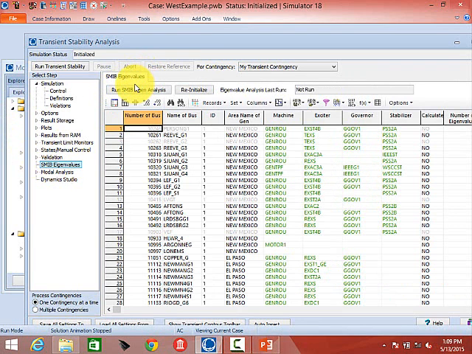Now all you have to do is click on Run Single Machine Infinite Bus Eigenvalue Analysis, and it does, on the fly, go through each generator in this system, create a 2-bus equivalent of that generator connected to an infinite bus, calculate its eigenvalues, store them, and go on to the next one. The advantage of doing this is it's very fast. The disadvantage is you don't get inter-area oscillations captured with this. So it's just a local screening tool.